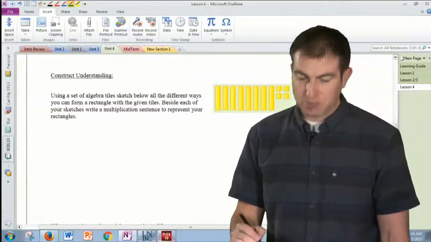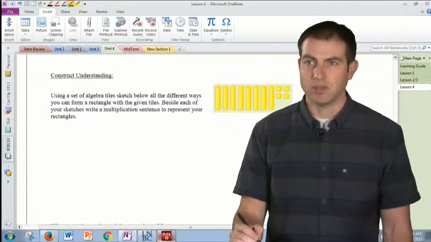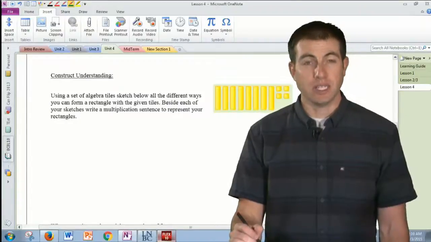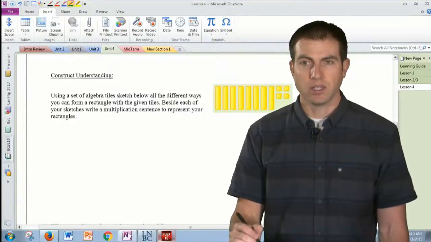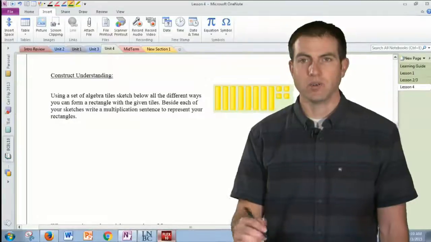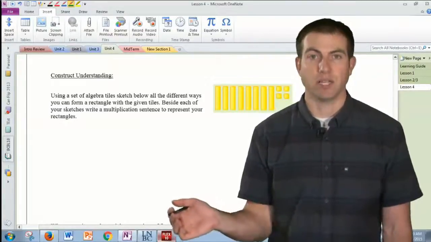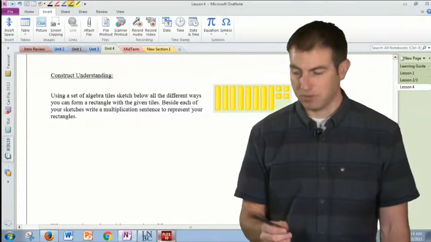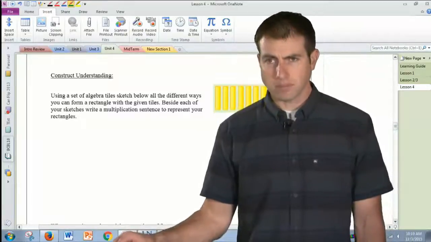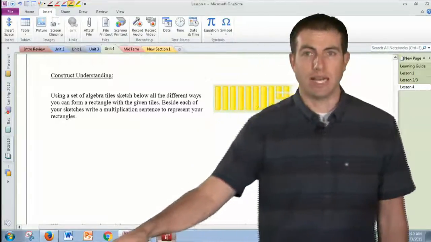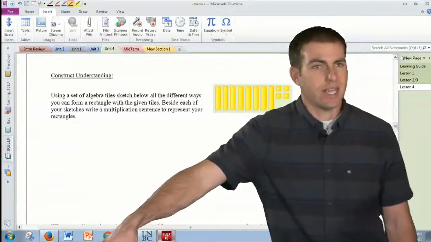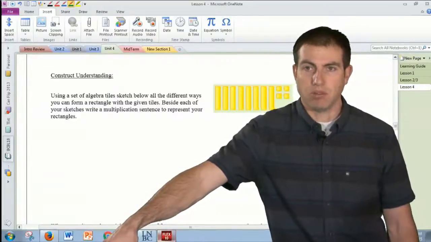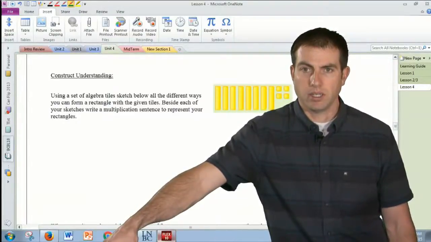Looks like we have a few people that have used them. For those of you who didn't put in green check marks, could you put in a red X if you've never heard of algebra tiles before? Just so I get a bit of a feeling for where we're kind of at with the class. Algebra tiles, never seen them before. These are them over my right shoulder here.